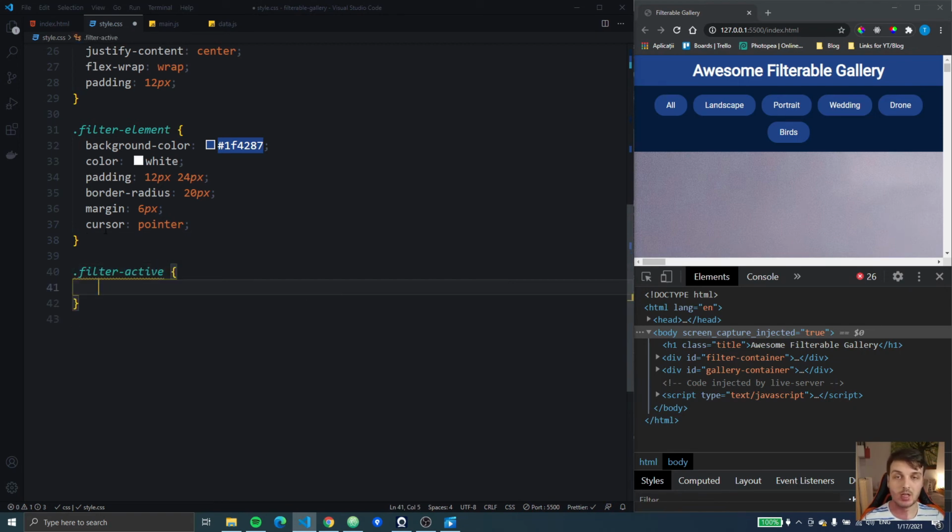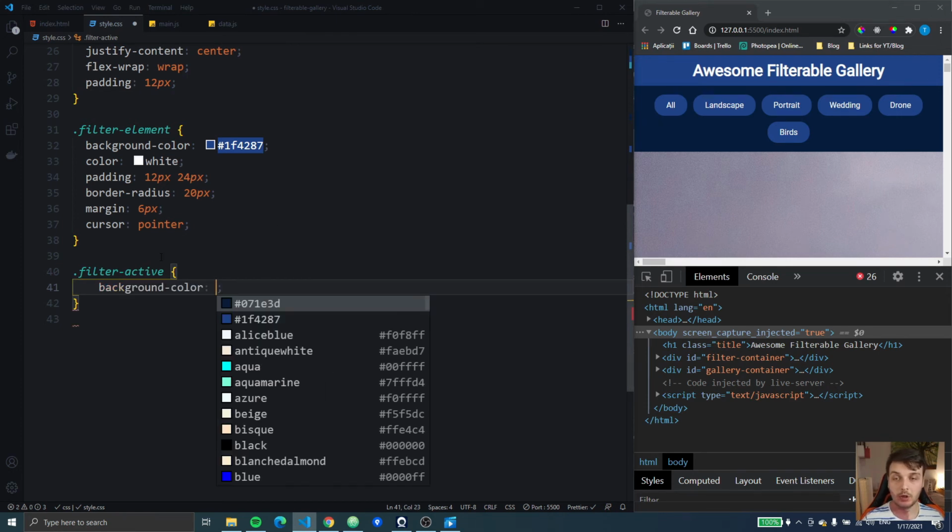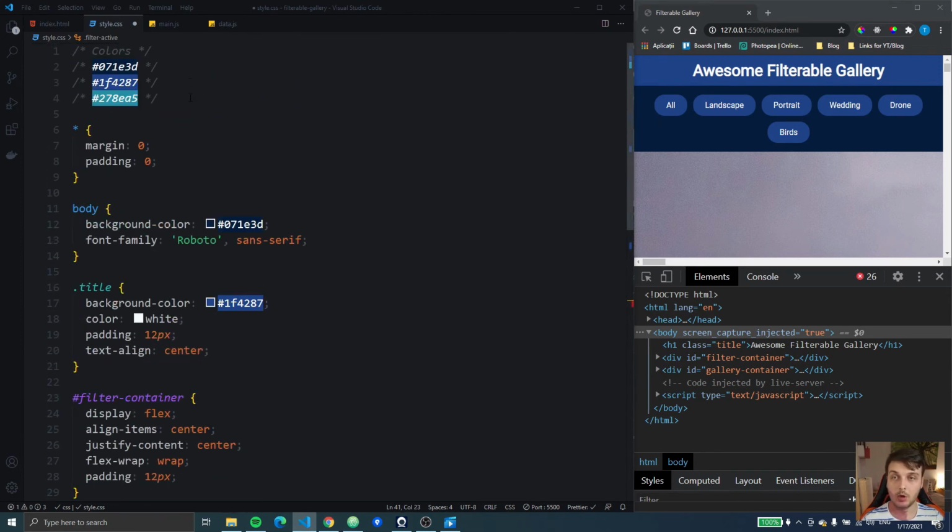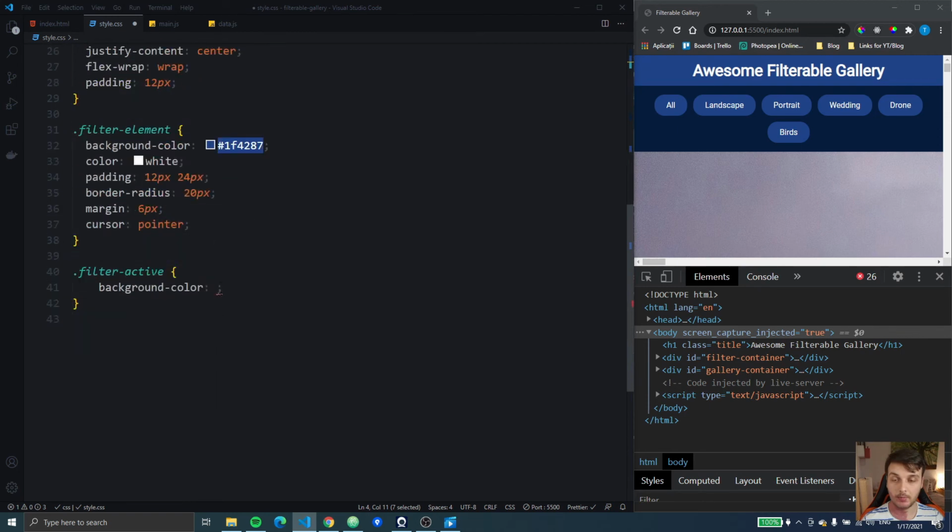This is gonna be the class that is set on one element that is currently the active filter. For this, we're just gonna do a background color of this color right here, 278EA5. Okay, let's leave it like that.